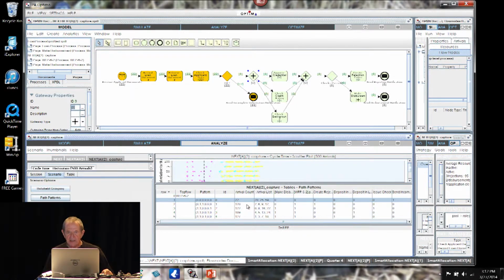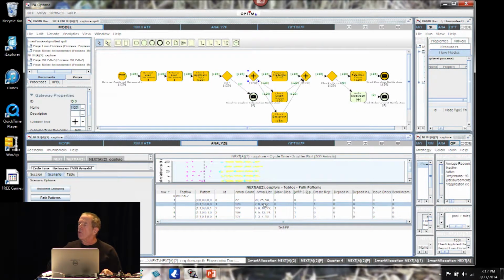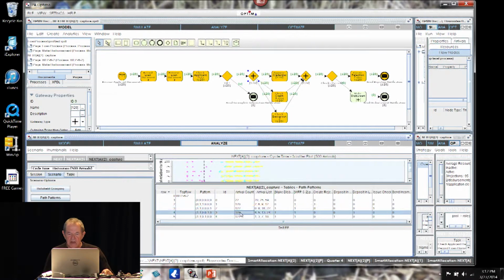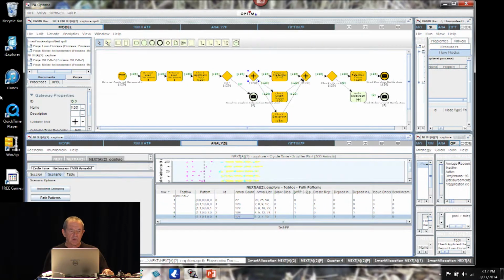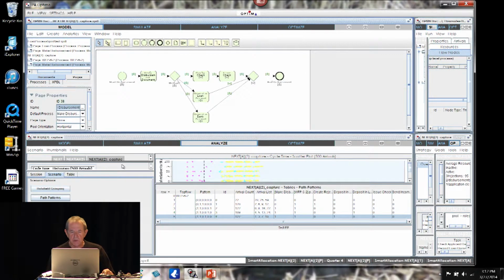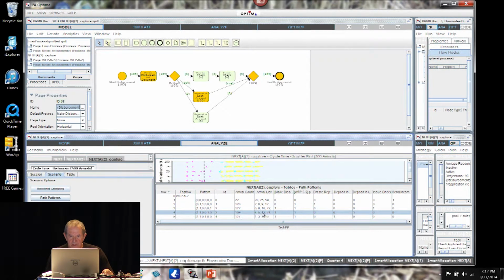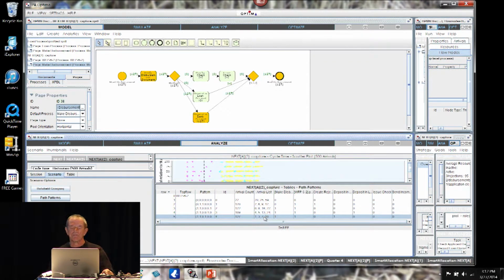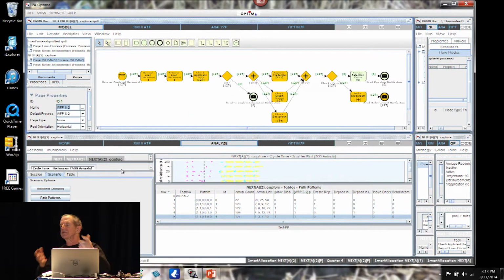I could take a look at the next one, which has 120, and that's all the ones where we rejected the loan. And then there are 3 others, which all look like they have the same pattern but different counts, but the reason is that there's a subpage, which we haven't been looking at, and that subpage is actually different for these 3, depending upon the way in which the loans were dispersed. So that gives you an idea of the connections that we get out of this and how we make use of the whole history processing apparatus.